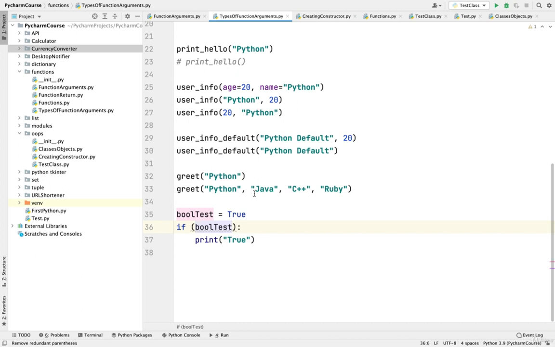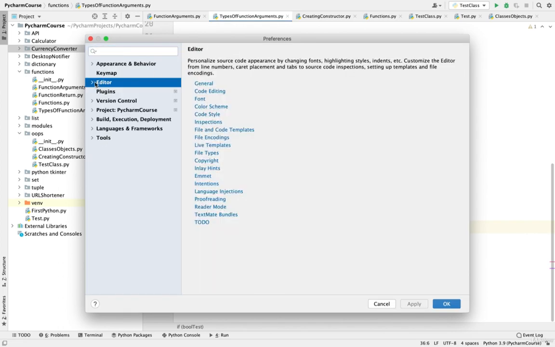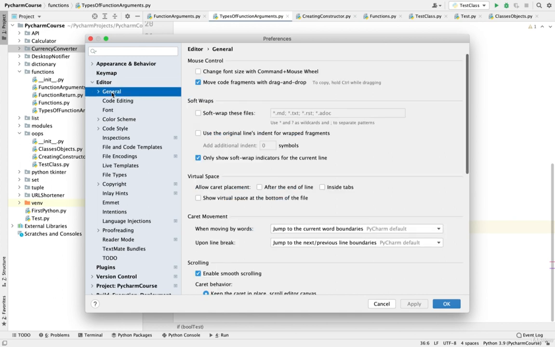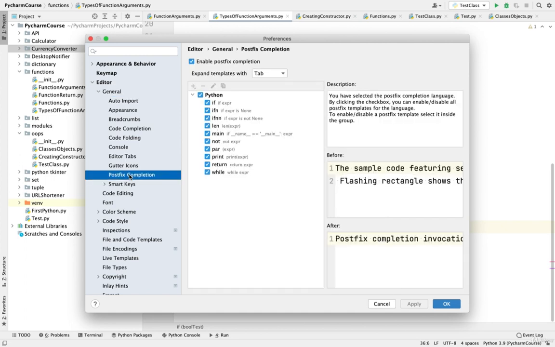I'll first go to preferences, and go to editor, and under editor, I'll click on general. Under general, you will see the option postfix completion. You need to select that. And you can see that for our editor, we have postfix completion enabled for these keywords.